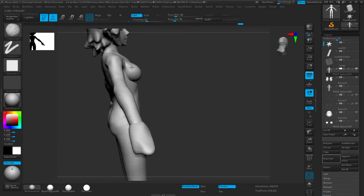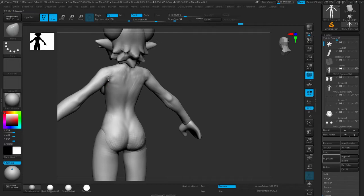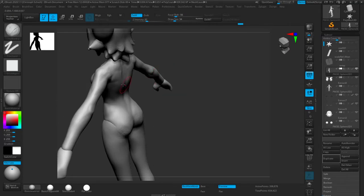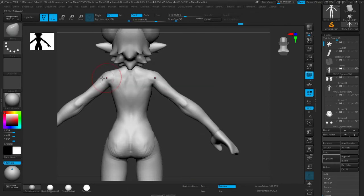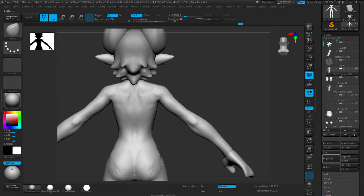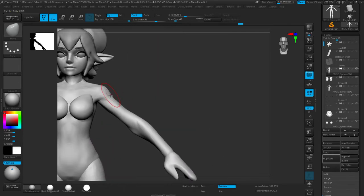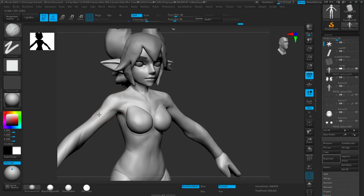And depending on how stylized you go, your arms might be more tube-like, right? Less anatomical. I'm going for a little bit more anatomical because I haven't been doing that a lot lately. I've been doing a lot of very 2D characters, very cartoony and anime looking characters that don't necessarily have any detail whatsoever. And I think it's good to stretch those muscles. Also, I feel like you guys can get a little bit more out of it if I'm not doing something super basic. Well, I say basic, that's not the right word, because it's just different, right? Those stylized characters are not necessarily lesser art, it's just the work is required in different places.